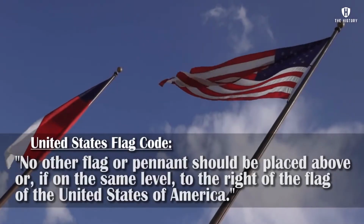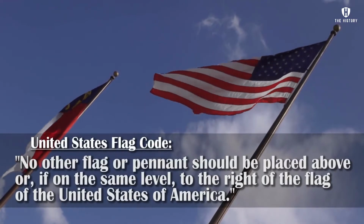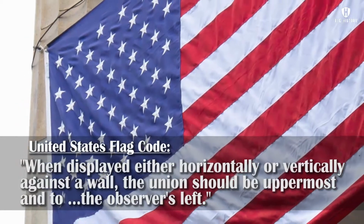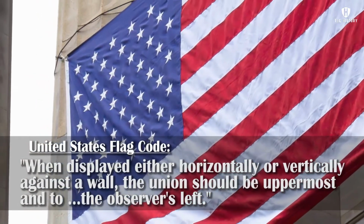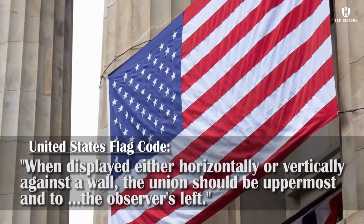No other flag or pennant should be placed above or, if on the same level, to the right of the flag of the United States of America. When displayed either horizontally or vertically against a wall, the union should be uppermost and to the observer's left.